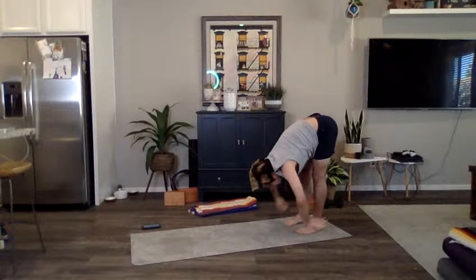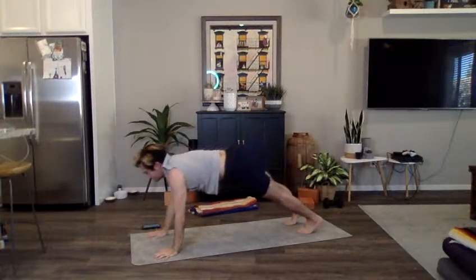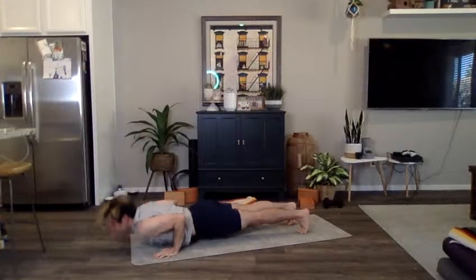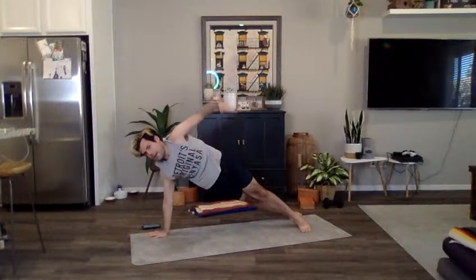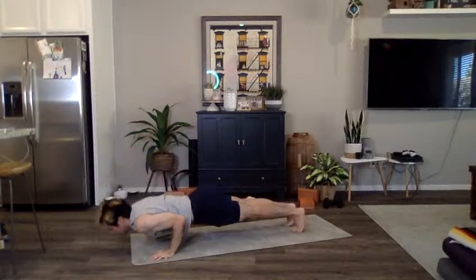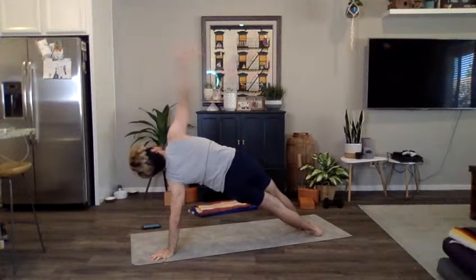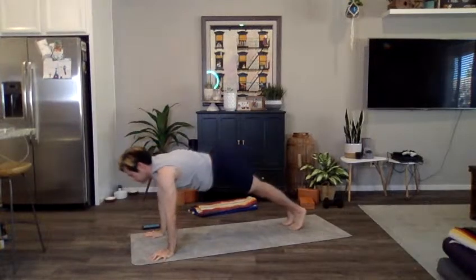And then from there, you'll eventually walk back out. And just take that push-up side plank series. So lower halfway down. And then roll onto the side. And then take a push-up in between. And then onto the side. And then a vinyasa after you complete both sides.